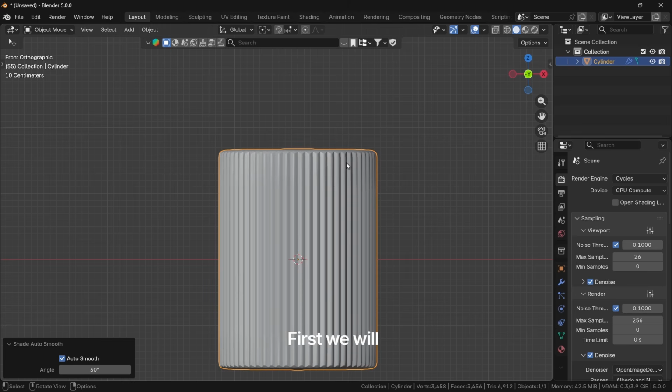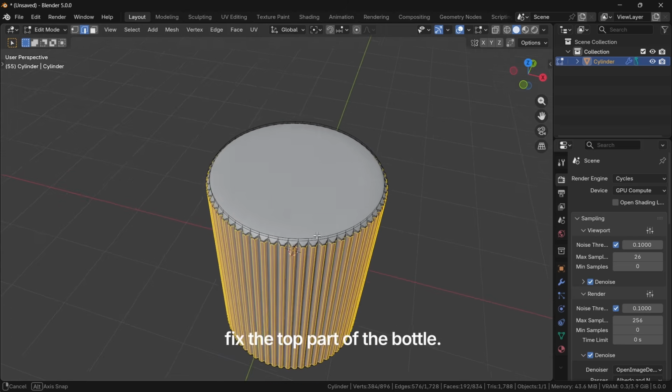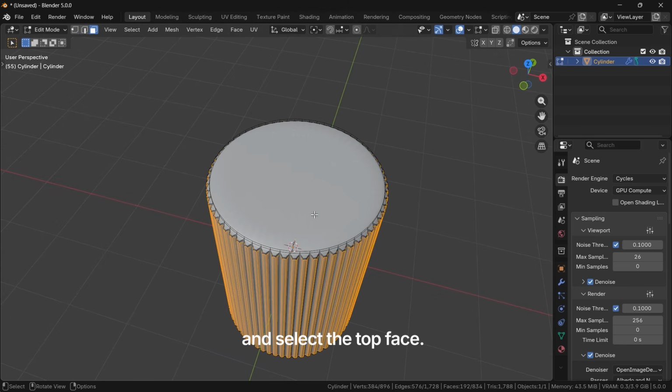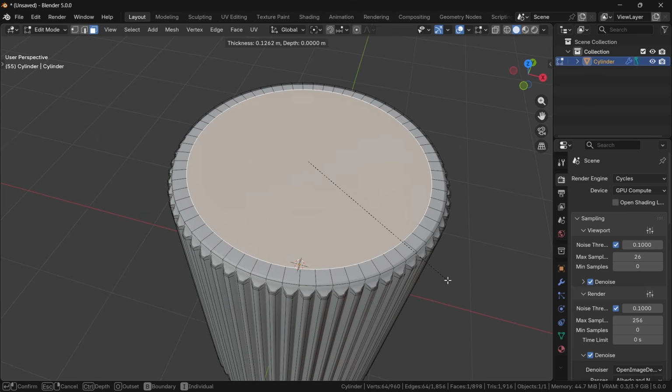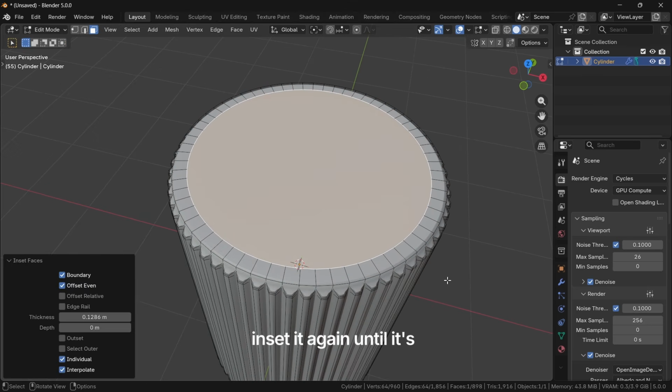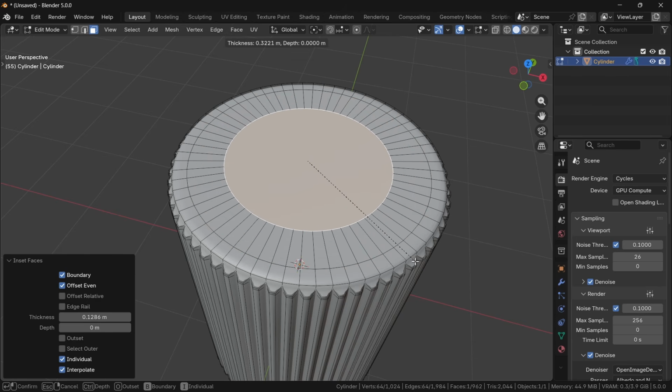First, we will fix the top part of the bottle. Go back to edit mode and select the top face. Insert it once, then insert it again until it's roughly the size of the bottleneck.